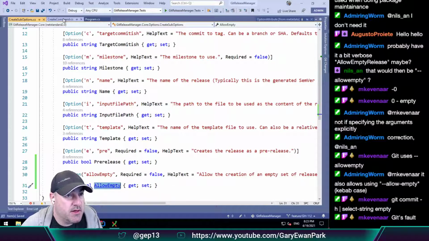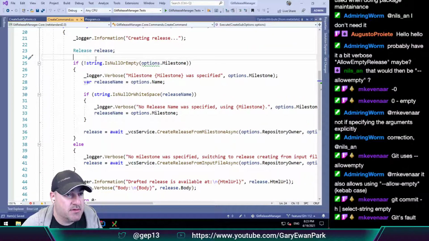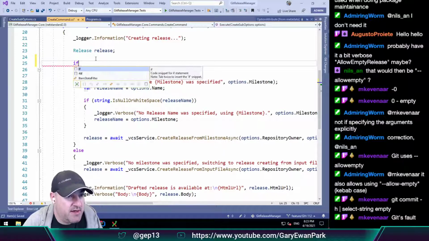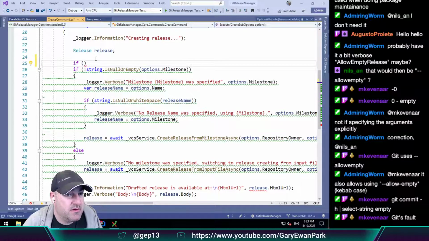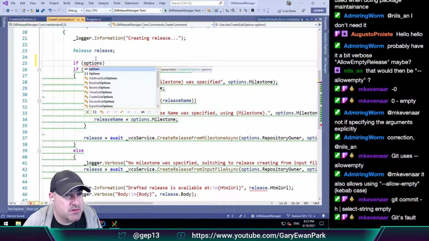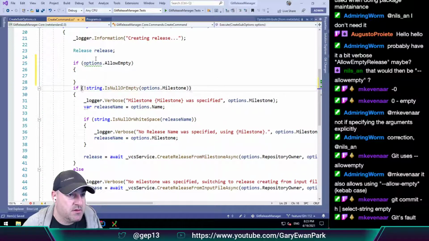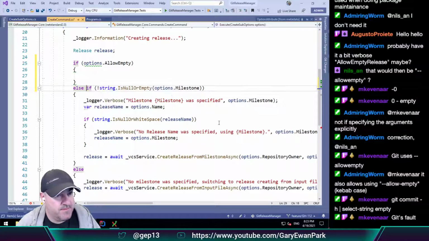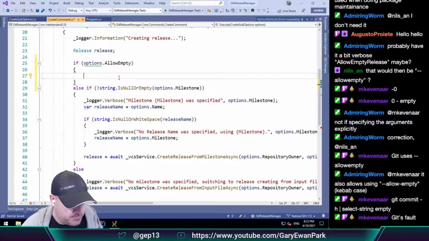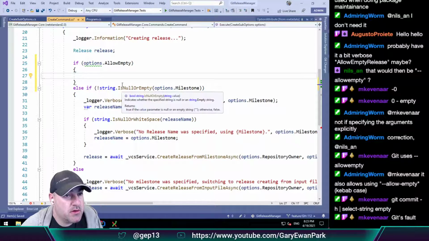So then in our create command, we can say if options dot allow empty, else if there, else creating a release.